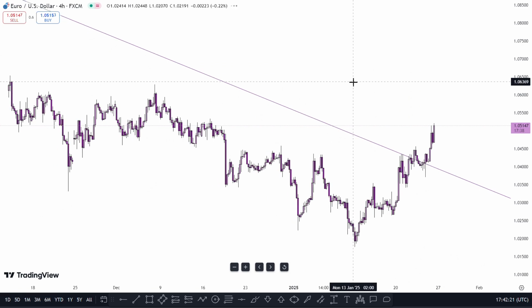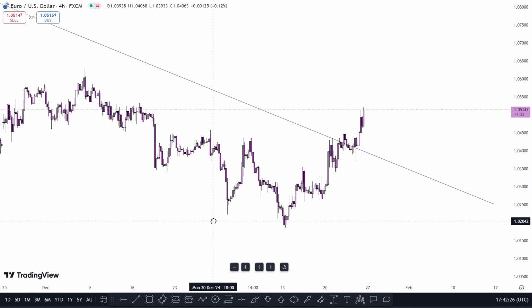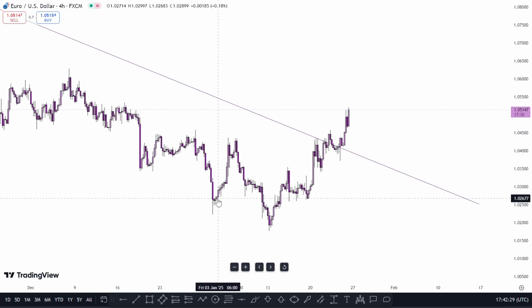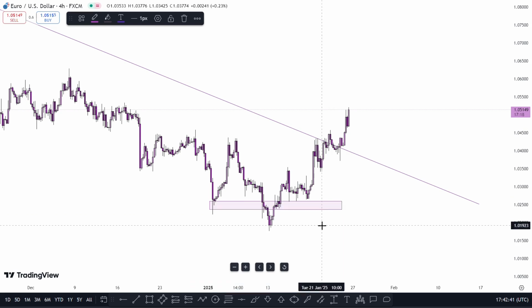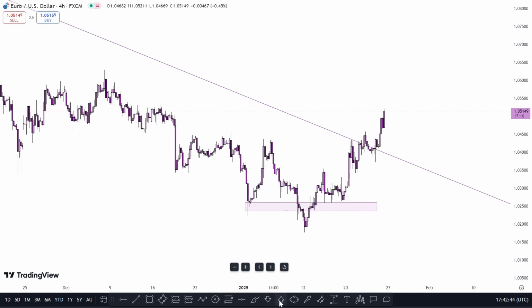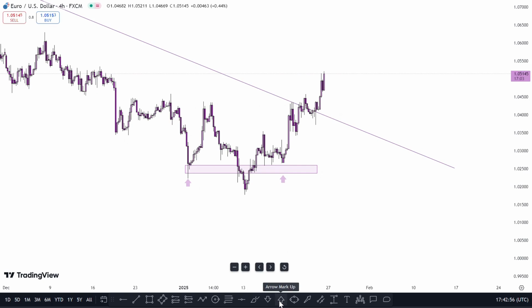Now on this 4-hour time frame, you can see when we draw this out, we have a support right around this zone where the market is rejecting a lot. Let me mark it out right now. We have a support right here where the market is finding it very, very difficult to break out of. We have 1, 2, and down here we have the head.